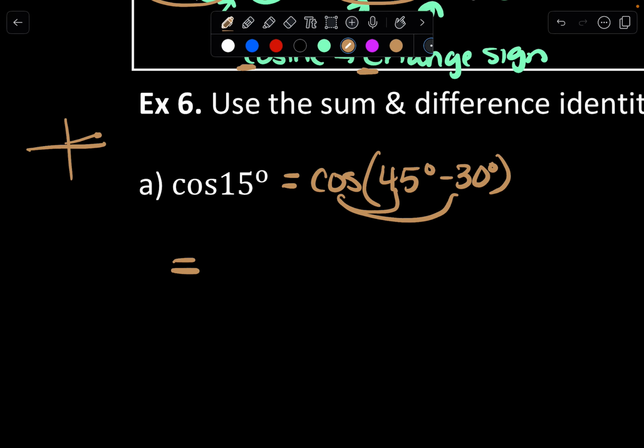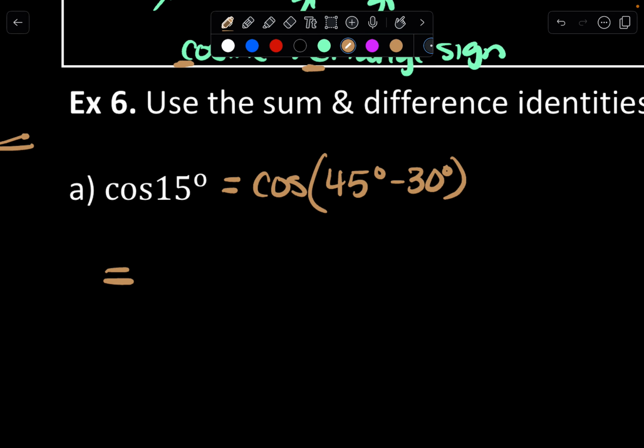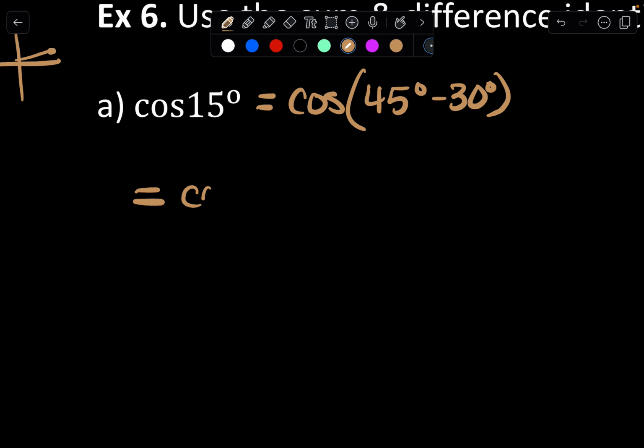This is not distribution. We are looking at one single term here, okay? So make sure you're not thinking just because it looks like we can distribute, that's not what's happening. This is a transcendental function, and we have an input of 45 minus 30. So we have to use a formula in order to actually evaluate this, and it's going to be the difference identity for cosine. So for cosine, it's paired with itself. So I have cosine times cosine, and then because I have a subtraction, it's going to be a plus, and then I have sine times sine.